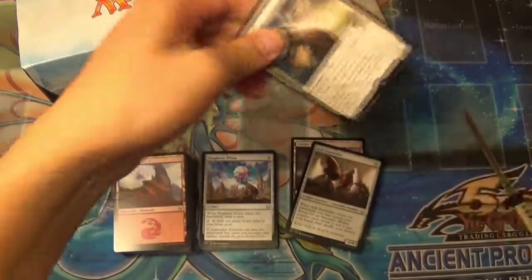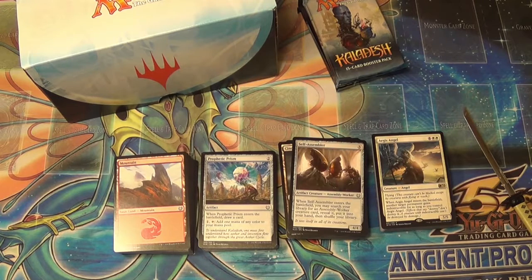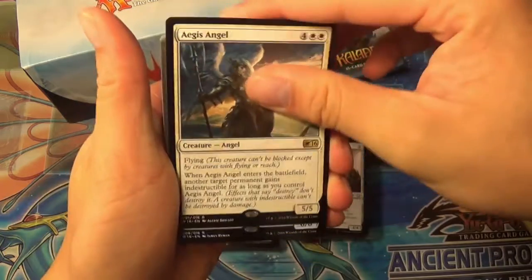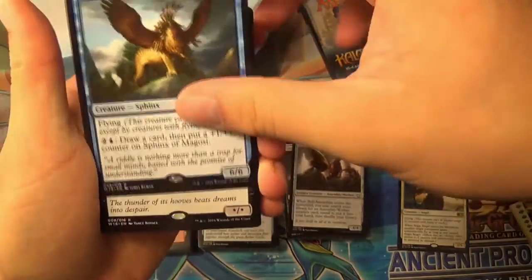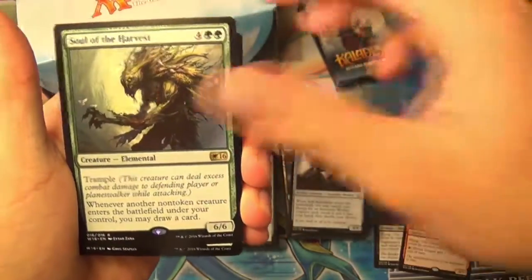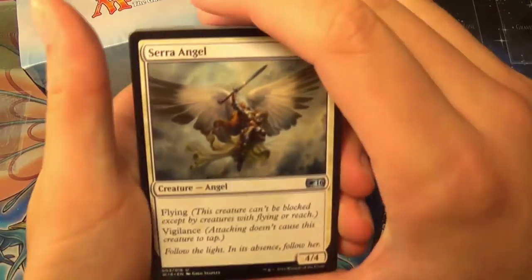So, to my knowledge, these usually contain less than 10 rares. From the research I've done, I think most of them usually have 5, so let's take a look. This one has 1, 2, 3, 4, 5. So, yeah, I think it's Origins, this type of cards.